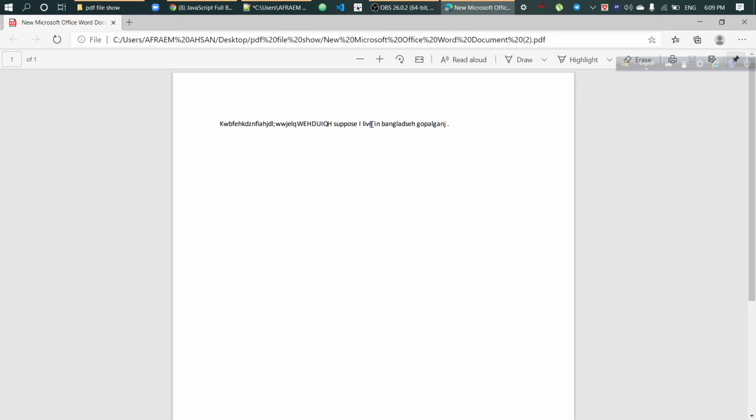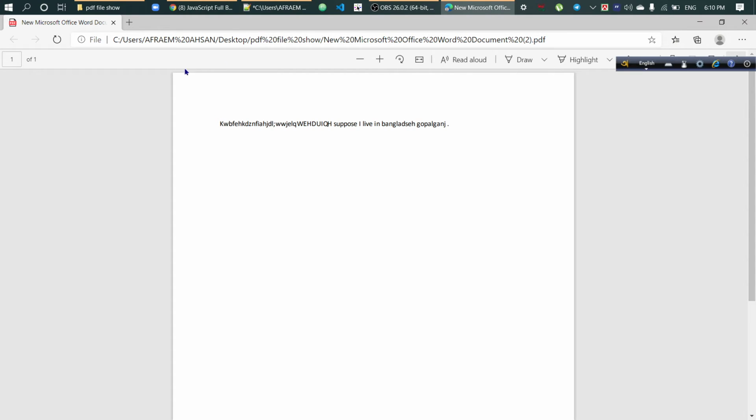Usually, we make this Office Word document or Excel document as a PDF file because we want that no document of our PDF file, no word of our Microsoft Word document file will be destroyed, and we can understand it very easily.